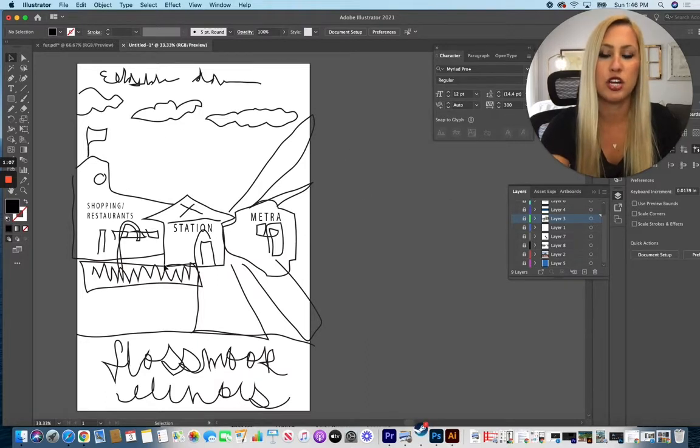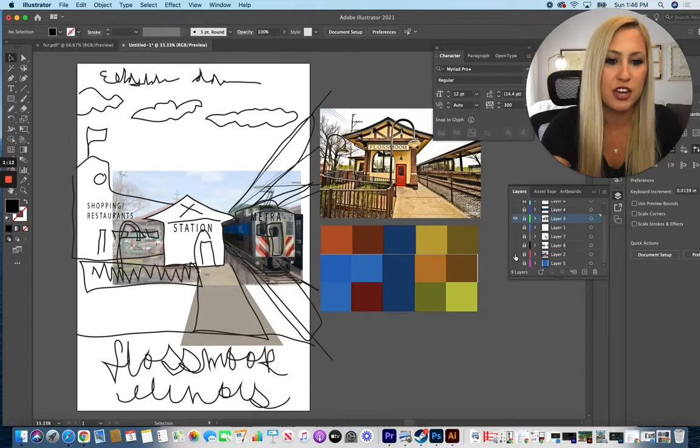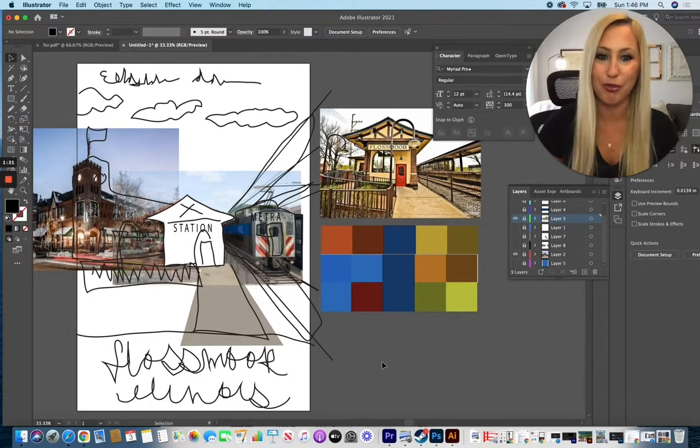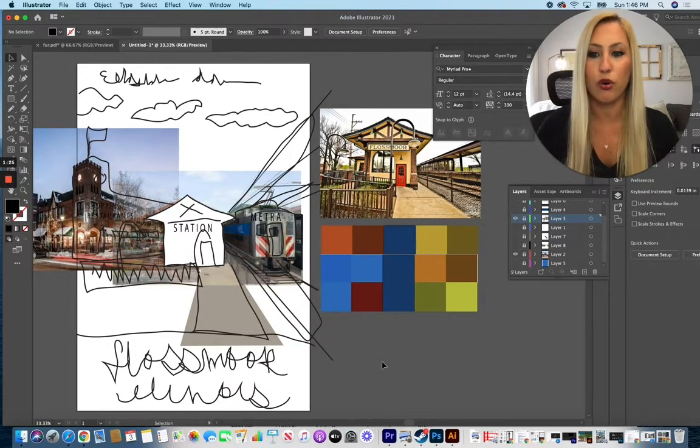So after you create your sketch, you know where everything's going to go, find your reference images. So finding images to replace the sketch that you created and placing them in perspective in the design. That way you can draw right on top of this in Adobe Illustrator or Gravit Designer. You can also Photoshop this all first if that's a little bit easier for you rather than keeping a bunch of layers with images. Either way, they'll be deleted when you are completely done. You don't want any actual photos left on the design. Everything should be drawn by you.